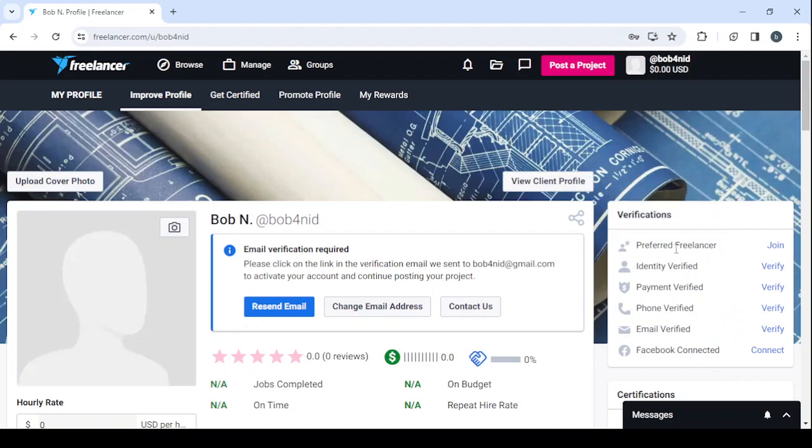So start with joining the elite group of the best freelancers, then verify your identity via your government issued ID check or a proof of address or both. Then verify your payment method as well, your phone number, the email, we've talked about it before, and also make sure to connect your Facebook account.